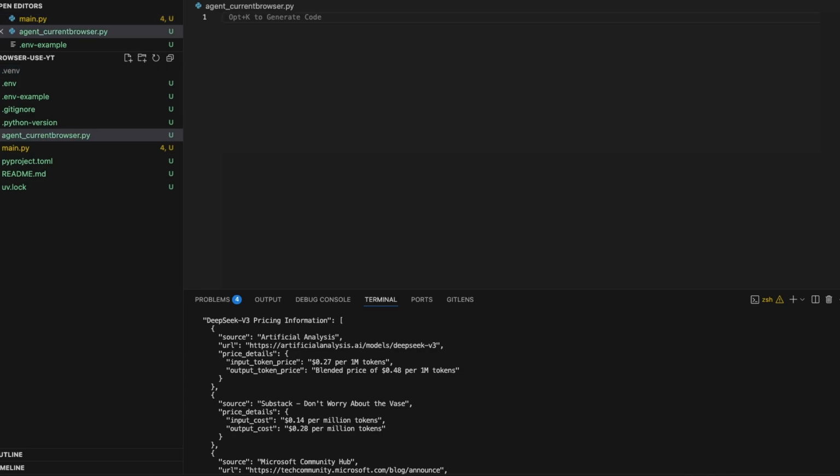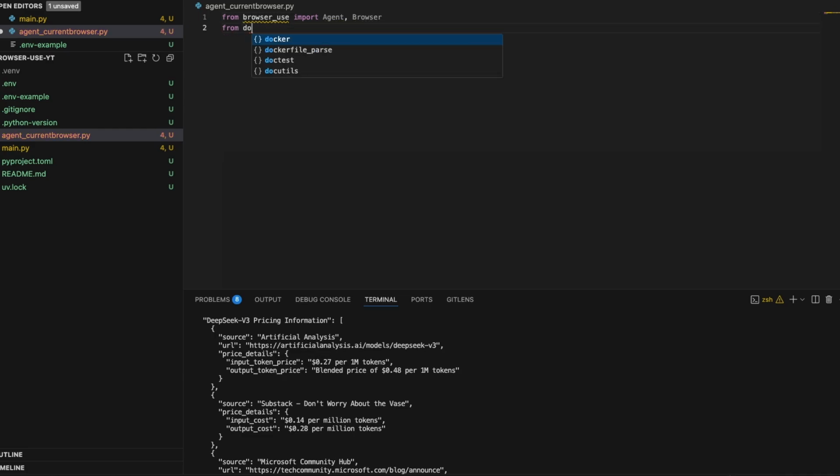We're going to use some very similar imports here. So I'm going to say from browser_use, I spell that right, import Agent, and we're also going to need Browser as well.